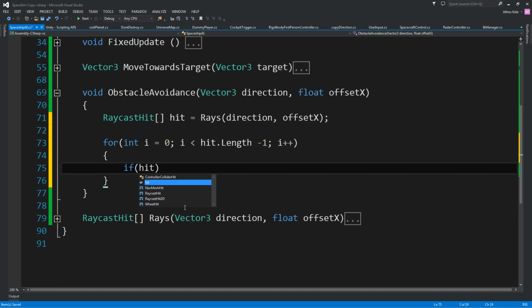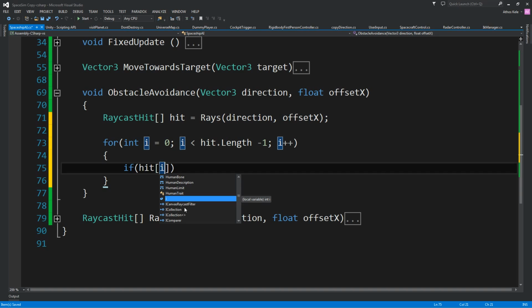And we say if hit. Now we're using a spherecast and not the raycast tool because we have a lot of colliders inside our spaceship, and probably the first colliders we're going to hit are ours, since they are not in the same game object as we are. So we need to make sure we're not hitting our colliders and taking them as obstacles.